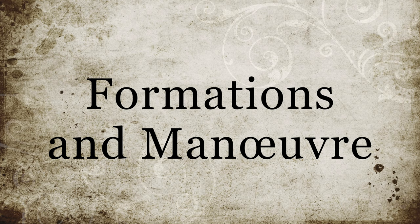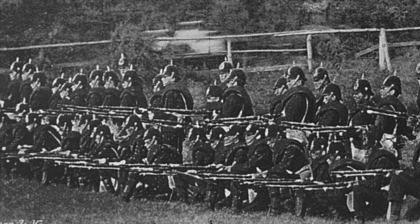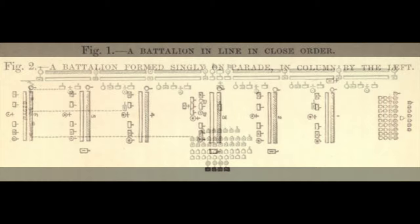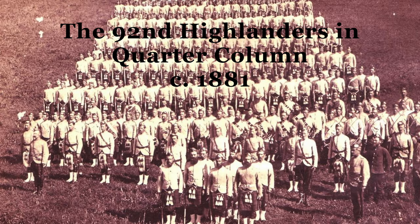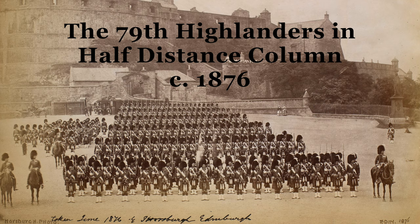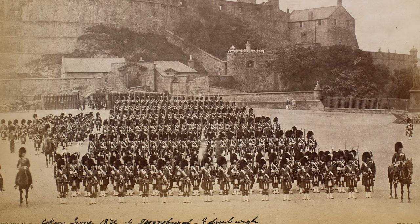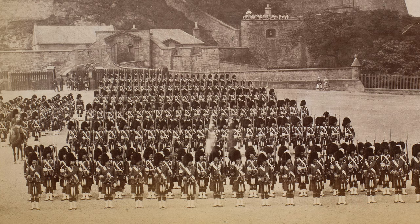With this basic understanding of the organization of the infantry, we can now examine some tactical considerations and what they look like. The battalion would generally use one of three close order formations for movement or the initial stages of an attack or defense. These were the column, the line, and movement in fours. The column and the line were true battalion formations, while the latter — movement in fours — was more of a technique for movement of companies within the battalion framework. The column formation consisted of each company in line, but with the eight companies arranged one behind the other at varying distances, all of which were based on the company's frontage.